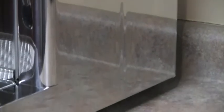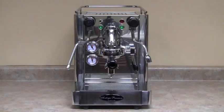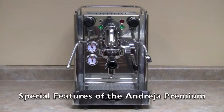After the outer shell is made, it is then polished. You can see your reflection in it. Andreja Premium also sports an E61 lever action group. This group is beautiful, makes great coffee, and is easy to service. Now let me show you a few more features the Andreja has and why they are there.